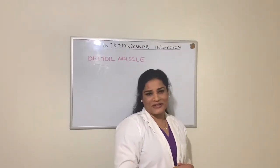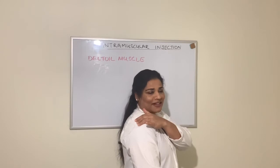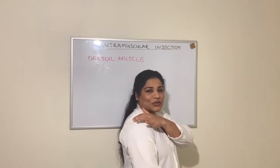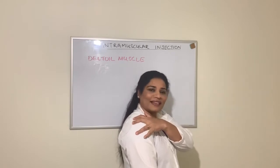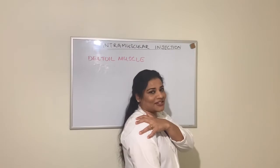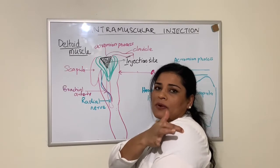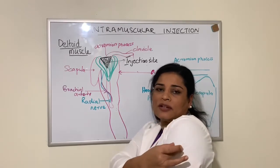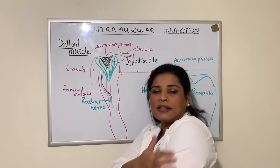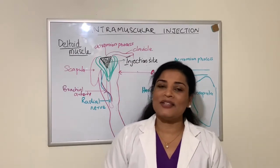When you check the landmark for deltoid injection, you feel the acromion process and keep your index finger there. 2 finger breadth below the acromion process, that is the space between your middle finger and your ring finger, that is the site of your deltoid injection. Or you can keep an imaginary V: you can feel the acromion process and keep 2 inches apart from this point, right and left, make an imaginary V and the center of the V you can select as the injection site. So these are the landmarks for deltoid muscle intramuscular injection.